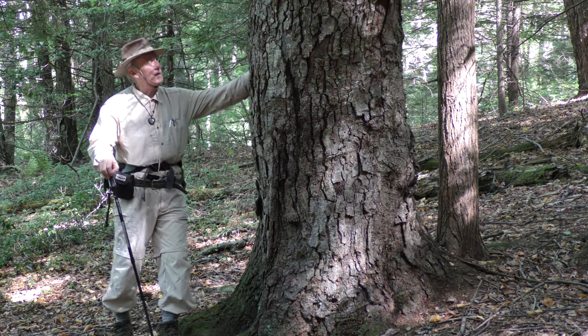Here we are next to a handsome yellow birch with a very large burl on it. This was a tree that Henry David Thoreau really loved — there weren't so many of them in Concord in his day. When he found a whole stand of them in January of 1853, he was stunned by their beauty. It was right during the period of the California Gold Rush, and Thoreau said that the golden yellow of that tree meant more to him than the gold of California. At 13.5 feet in circumference, this was the largest of the yellow birches that Bob found in this area. The wood of our three forest birches — the white, the yellow, and the black — is hard and dense and has been used for fine furniture and cabinetry. In the southern Appalachians, black birch was known as mountain mahogany because as it darkened with age, the heartwood resembled mahogany.